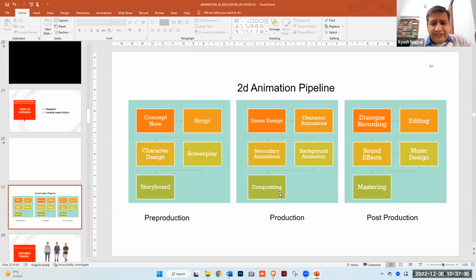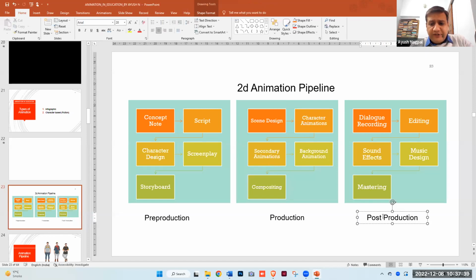Okay. So once you're done with compositing, then comes the post production. In post production, we start with the sound. We play each of these shots and we record sounds on it. There's also scratch recording. Scratch recording is rough recording, which has not been done by an artist, but has only been done to get the timing of the animation right. Then finally it is recorded by a sound artist, somebody who is an actor. Once that is done, all of these single shots are put together and edited.